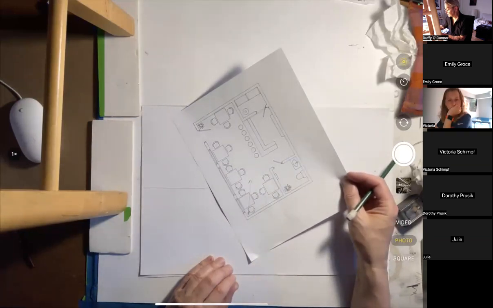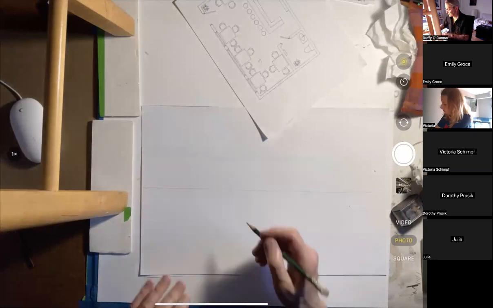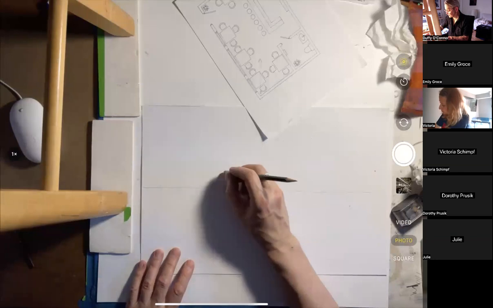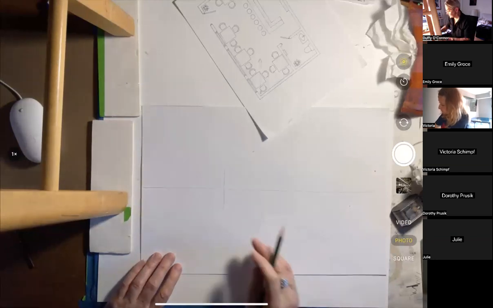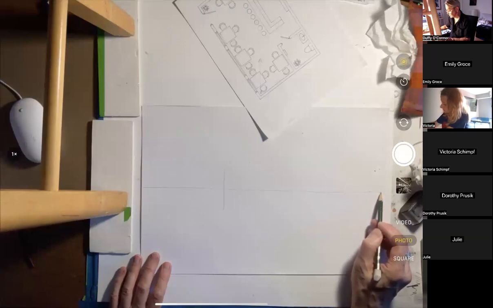Yeah, I think I'll do this. Let's see how this works. I want to have a vanishing point way over here.